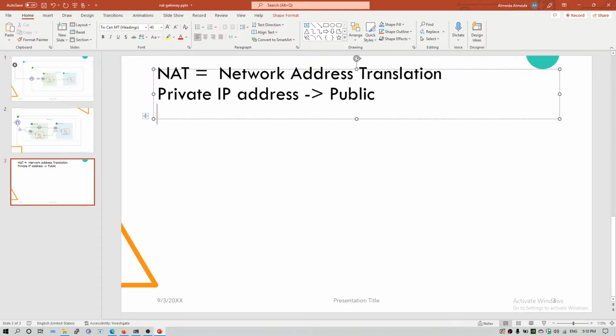It is useful in scenarios in which we are in a network where we are using private IP addresses and we want to go to the internet. Because private IPs are not routable through the internet, we need a NAT gateway device to do that job. So that's how we are going to do it.